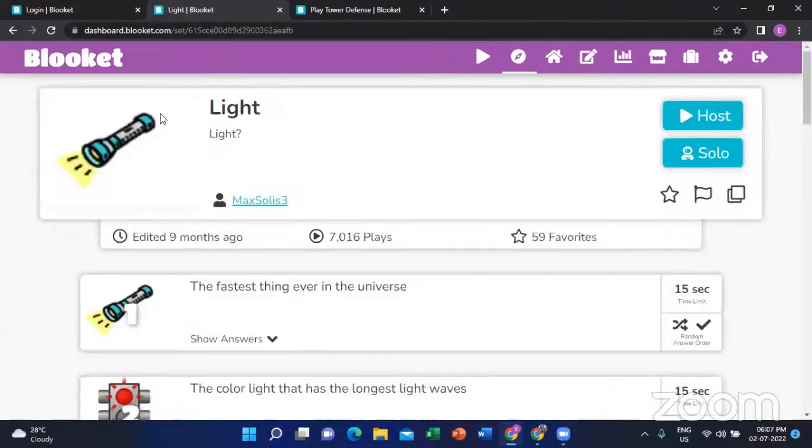When you click on this, your screen will look like this. This pop-up message and text will be like this. Here you can see that it was edited nine months ago, how many players played this, and how many favorites. I already told you that the fourth menu on my left side is your favorites. How can I make this quiz my favorite? Here is a star mark. When you keep your cursor on this star, a pop-up message says favorite. Just click on this star. So this is now in your favorites section.